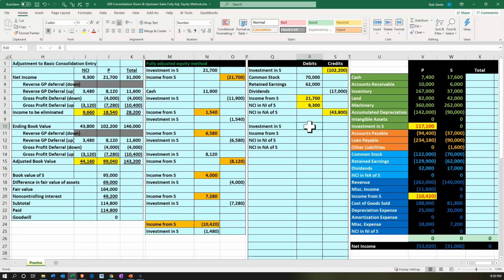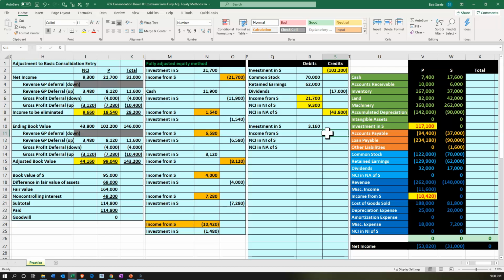So I'm going to say this is going to be a debit, which is going to be equal to this number plus, so it'll subtract the two, this number. But then I need to put brackets, or I need to make it a negative. So I'm just going to put brackets around it and put a negative. So in other words, the 102.2 minus the 99.40, and then I need to make it a debit. So then make it a debit. Okay, and then the other side is going to be here.